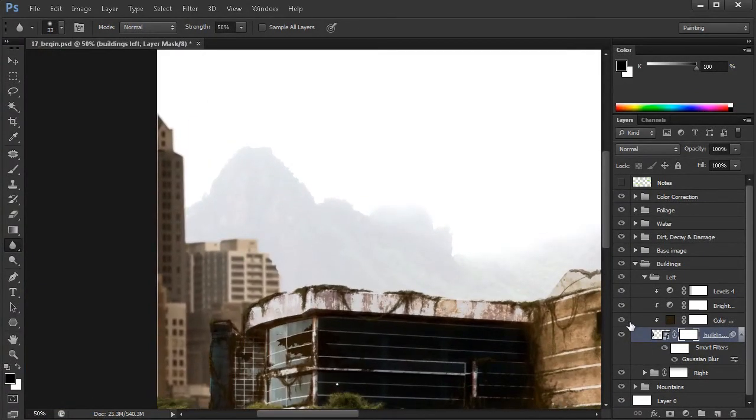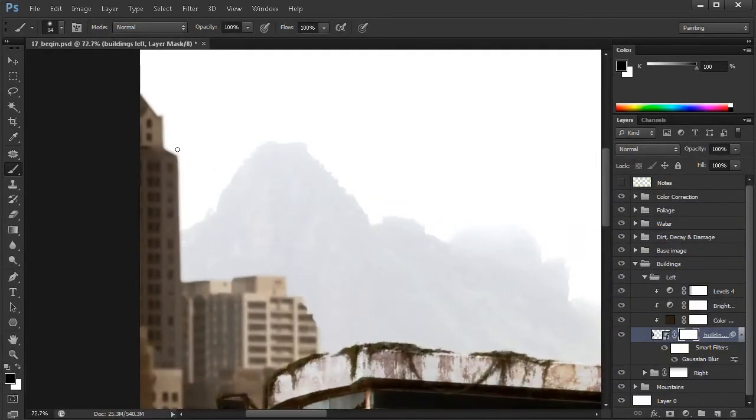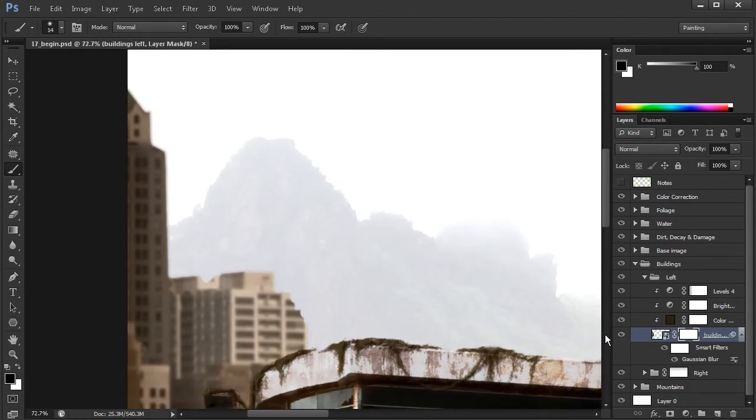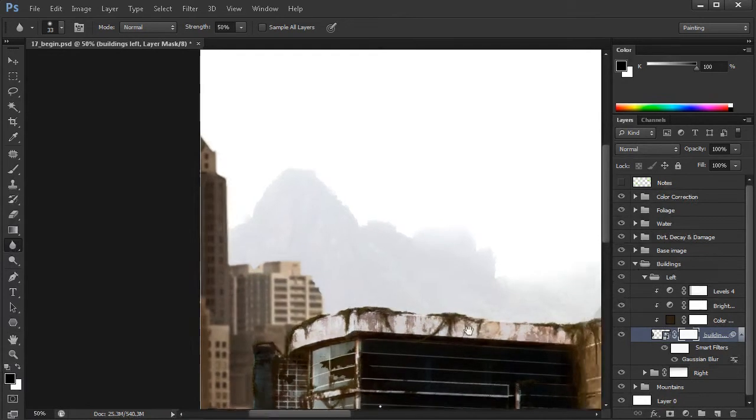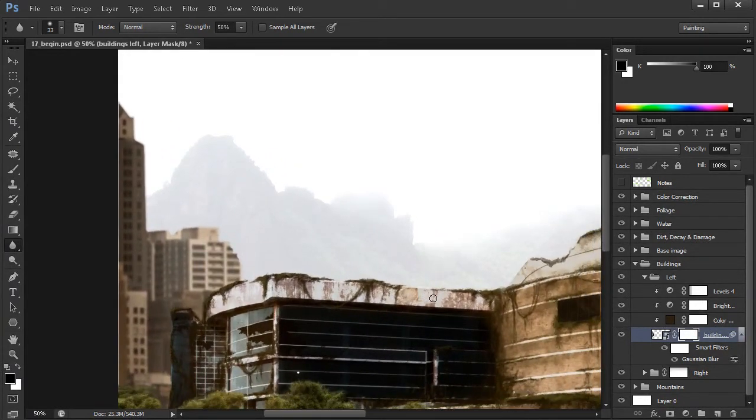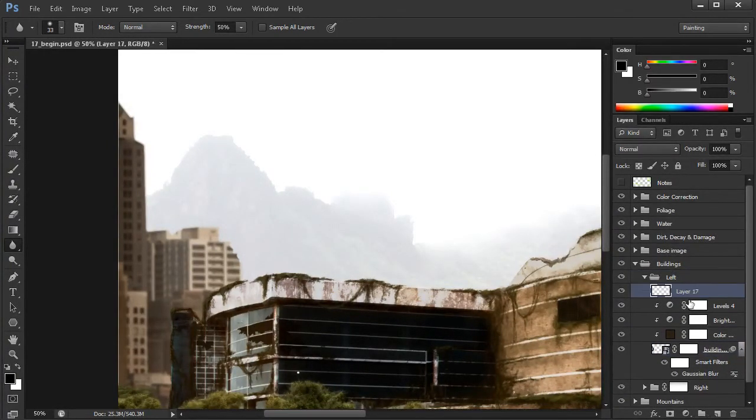So we've gone ahead and masked out the smart object to start taking chunks out of the buildings here. So maybe we could come in and knock out a little bit more. We could do that really on both sides, but just by simply masking off the smart object. But we still haven't resolved the issue of the dirt and decay and even foliage. Now, foliage from this distance is not going to be really discernible as vegetation. So let's just come over here in the top of our group, and we'll add a new layer. And I'll just put DMG for damage.